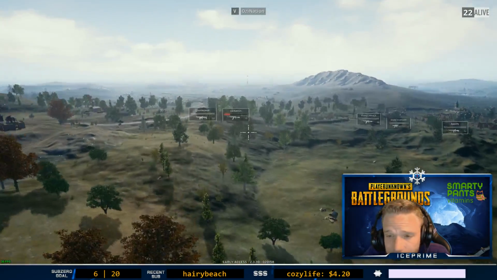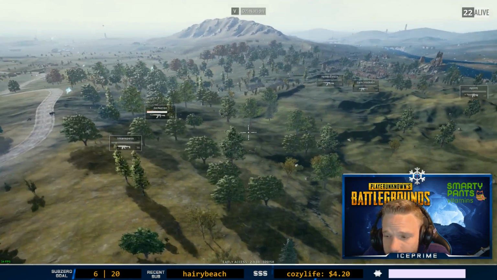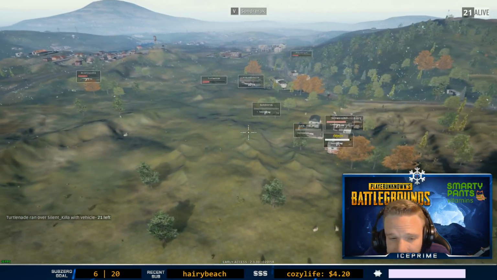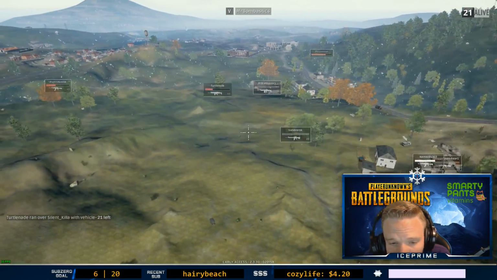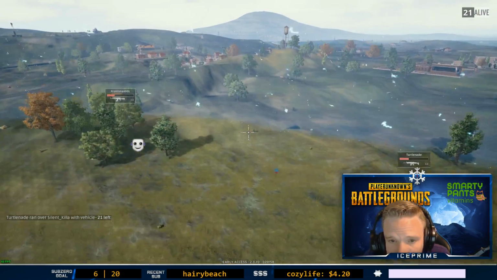Aussie Nation really beat up over there on the west side. Insanepeon right behind him. They have a minute 21 to work with. They have quite a bit of ground to cover to get into the safe zone. Atlantis getting fuller by the minute. Turtlenade runs over Silent Killer with a vehicle there, and it looks like he's going to jump out and try to get healed up.